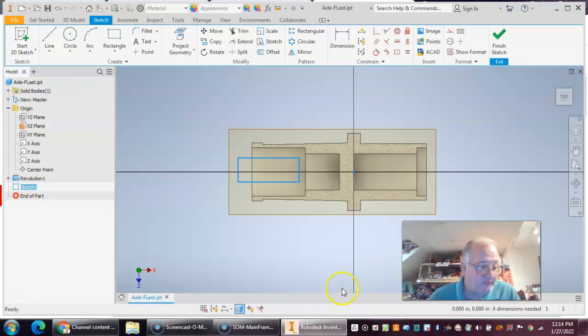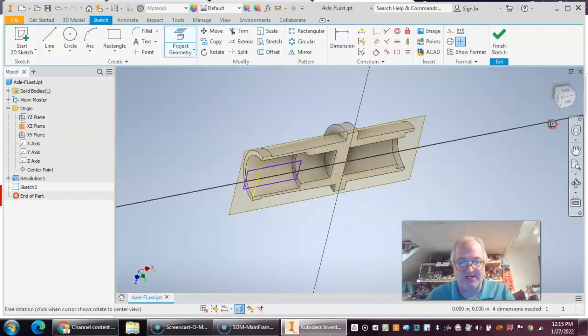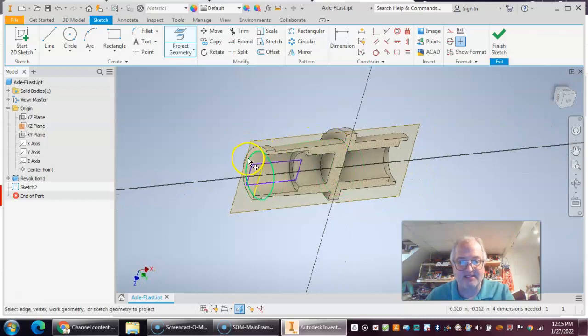Now, in order to do this, we've got to get some other features on here. I'm going to use what's called project geometry, and I'm going to project this line to that plane. So I just projected the line, basically this, onto that plane.